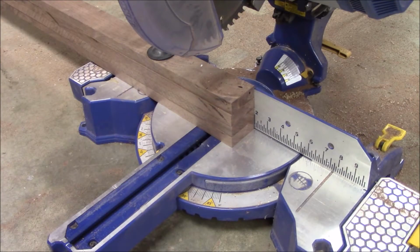Alright, now that we have them all ripped down to the width we need, we lined them up and we squared them up on one end, and we're going to go ahead and trim them down to the exact size we need now. That way none of them is a little bit shorter or longer. They're all exactly the same length.